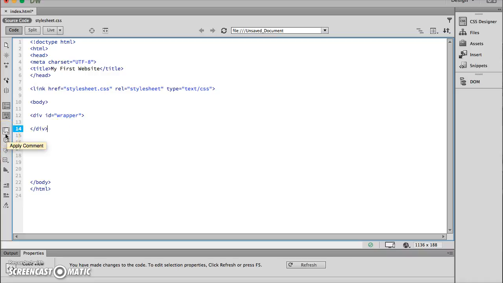Now in Dreamweaver, in the index you can actually add comments. Now down the side here you can use it without having to type it in yourself. So if you put apply HTML comment, you can see that it is grey. This will not show up on your website, so if you've got little notes that you want to write to yourself, this is where you would write it. What I like to do to ensure that I can keep up with all my elements is actually write a comment. This can help you in the long run. If you have lines and lines and lines of code and you don't know which elements are which, this will help you keep track of it all.